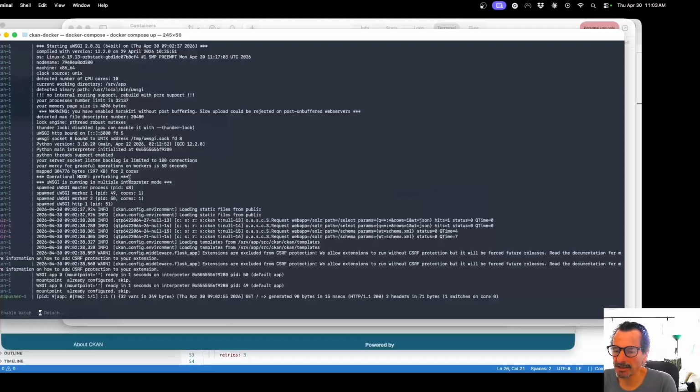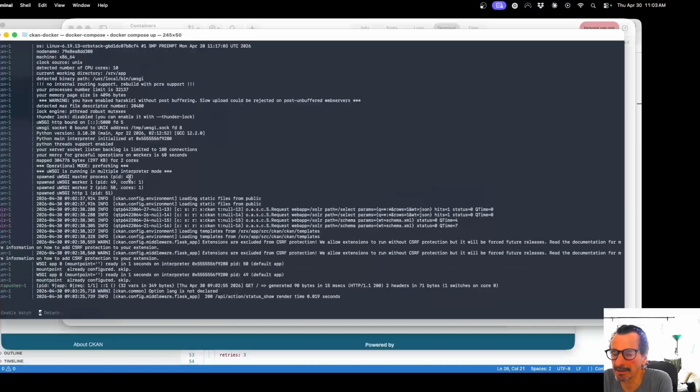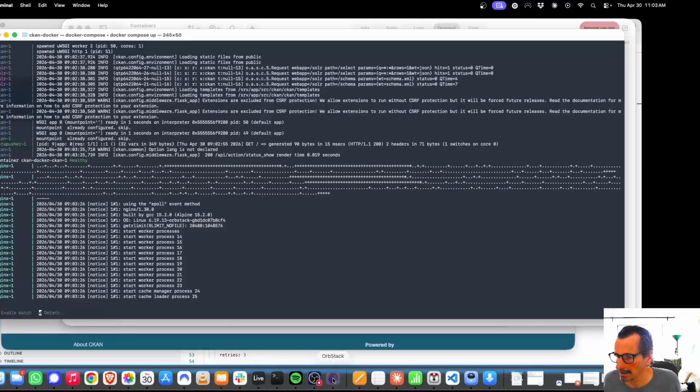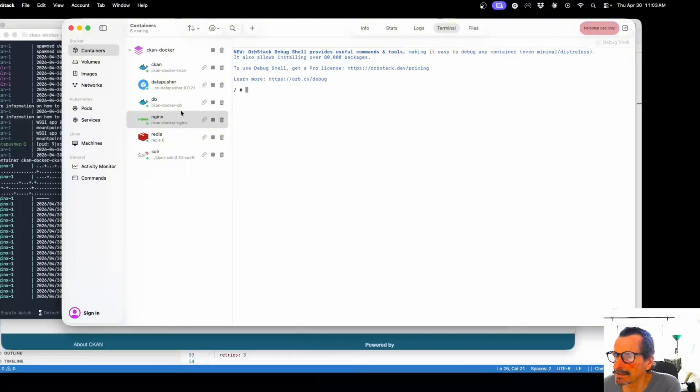And we're waiting for the NGINX container to start. That will be started right at the end, as it waits for some other containers to start. Here we go. So NGINX is up. We see here that it's up. We go back to our OrbStack screen, and we see NGINX is up.